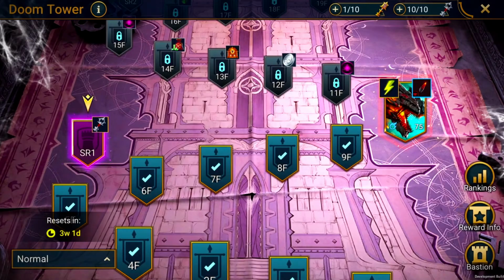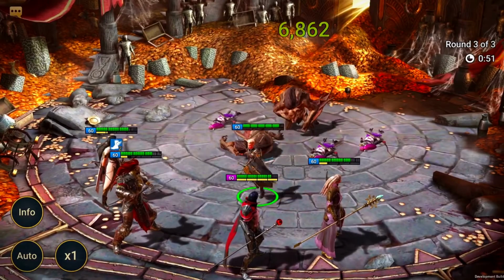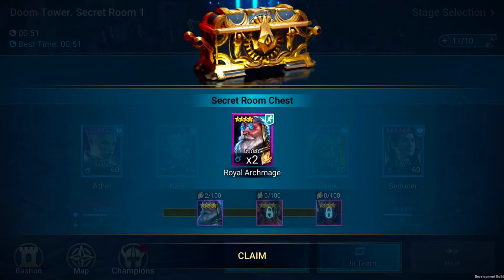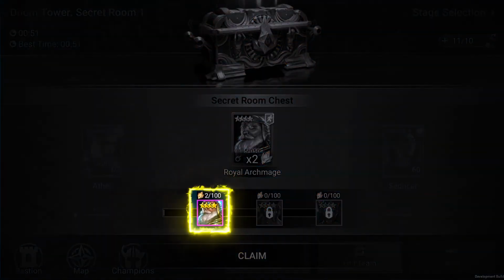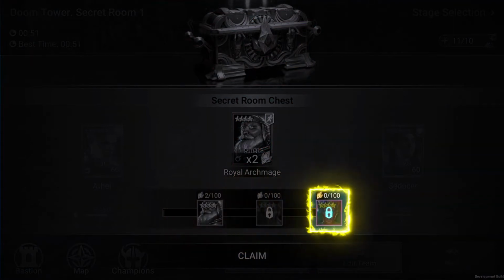As we mentioned, this is where secret rooms come in. Using your silver keys to beat secret rooms will give you unique champion fragments you can't get anywhere else. Here's the important part to remember. Their fragments will drop from secret rooms in a predefined order, so you'll need to collect all the fragments of the first champion on a given difficulty before moving on to the second, and so on.